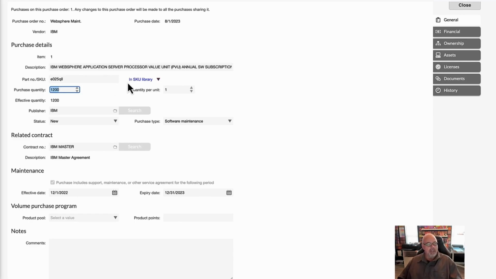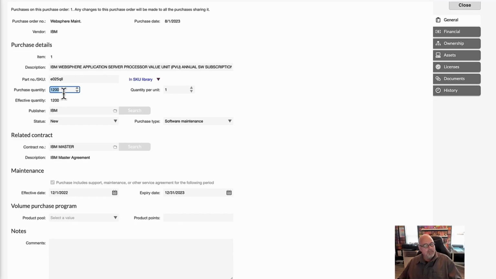If the SKU is recognized, the SKU will automatically populate the quantity per unit, the publisher, the purchase type, and whether it had maintenance or not. So the SKU will populate a lot of items for you on this record, so you don't have to.